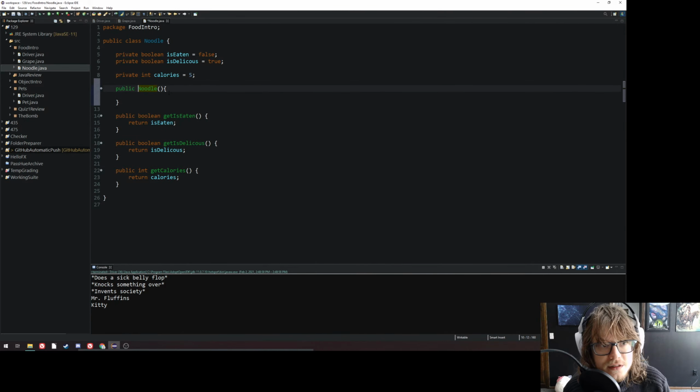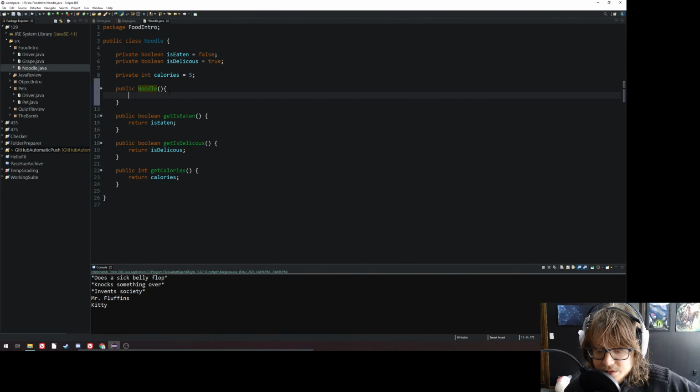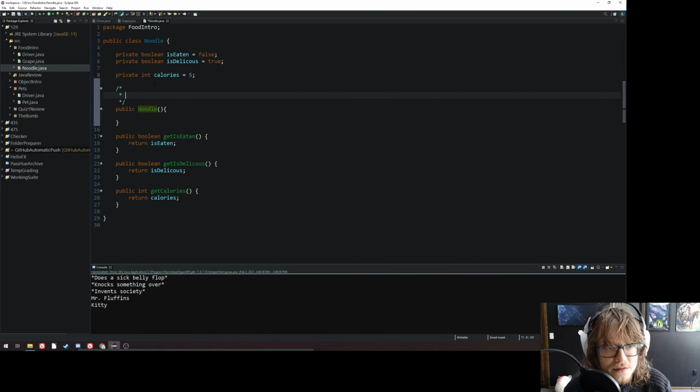Remember, the default is not public. It's something like public that's the same for our purposes. So basically, you get that every time you don't specify. So if you don't specify a constructor, this is what you get. You get one like this, invisibly in the background.